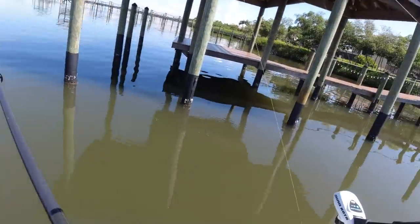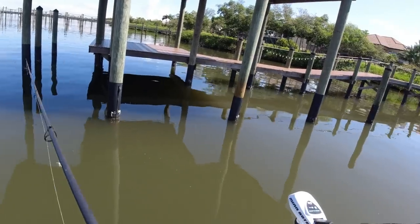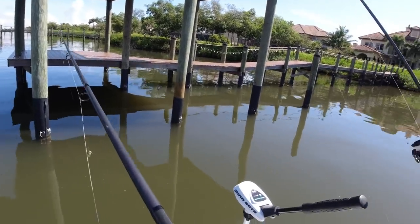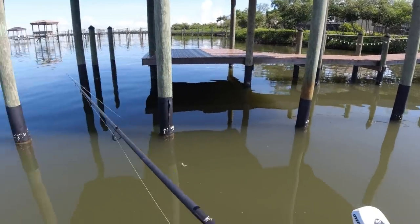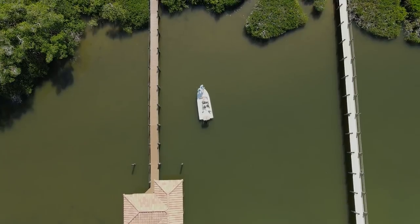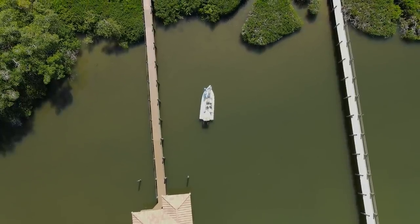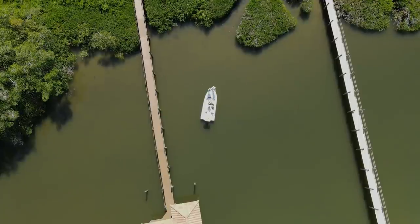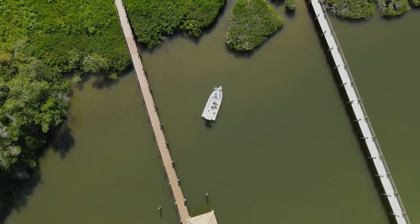Did he break you on the piling? Damn, Nick. Oh, man, that hurts. Dude, he was 18. He wrecked me. Ouch. My drag was really tight. It's all right. I'm sure there are going to be more just that size on all of these docks. That one had a lot of shade on that dock. Might have been a reason why they were there.